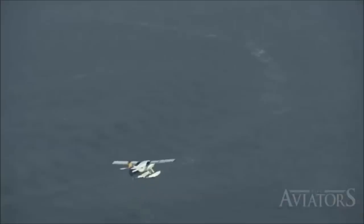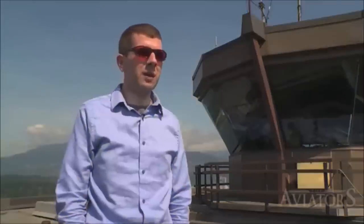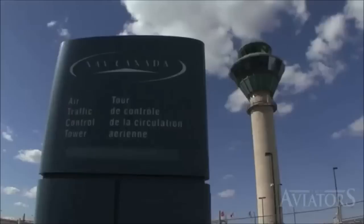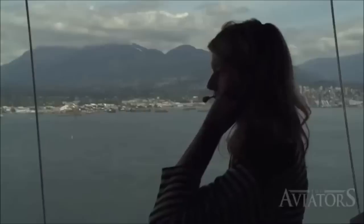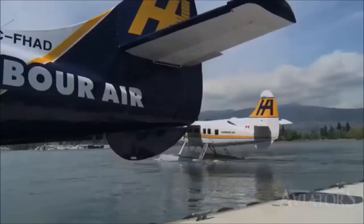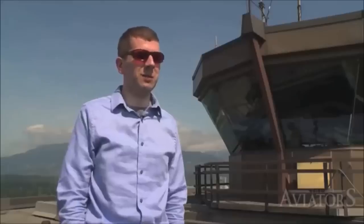But as with all aerial transport, the frequency of flights is typically determined by the weather. At many other NAV Canada facilities, a poor weather day might mean you're going to be busier, or it might mean you're not going to have anything to do at all. For us at the harbour, a good weather day means you're going to be busier, and a poor weather day you still might be busy, but you're not going to see as much traffic. In the summer months, when cruise ships bring in a lot of tourists to the city, a lot of tourists like to get in airplanes and go have a look at Vancouver from the sky — so if there's a lot of cruise ships in town, you're bound to have a pretty busy afternoon.